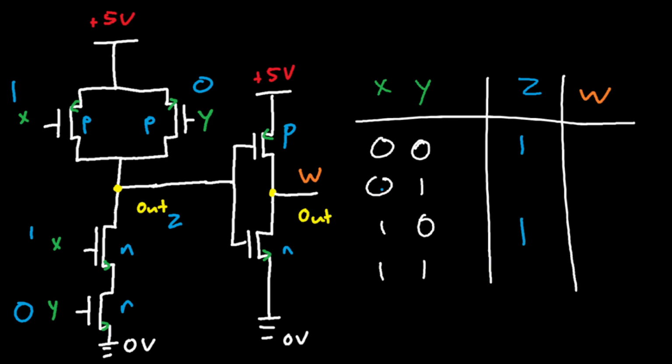And we already know that this is a NAND gate. I'll just fill out the rest. All right, so we have 0, 1 is equal to 1, and 1, 1 is equal to 0. So for this NAND gate, if I were to review for a little bit, 1, 1, these are P-type gates. When you have 1, these act as open switches, therefore no current can flow through. So current gets cut off here, therefore there's no voltage at this output node.